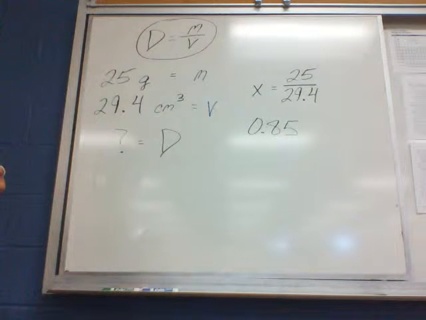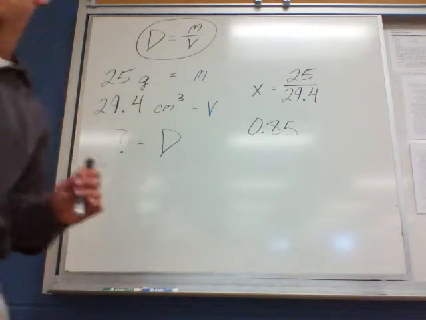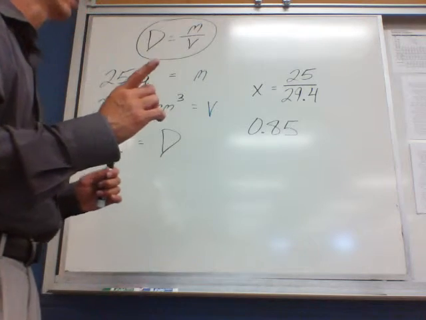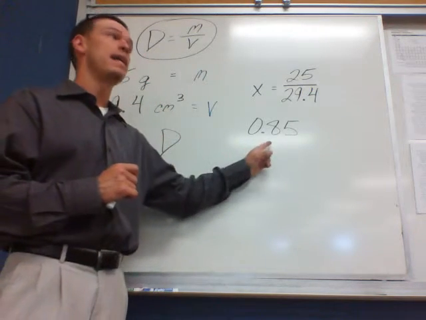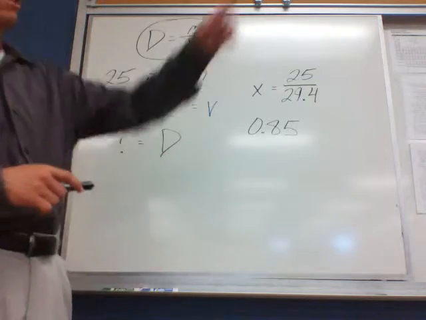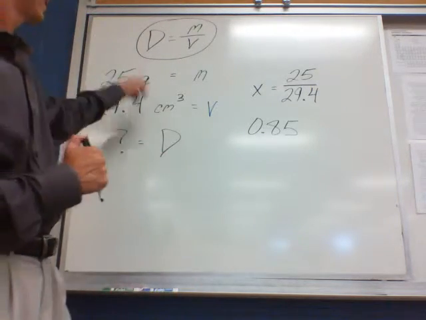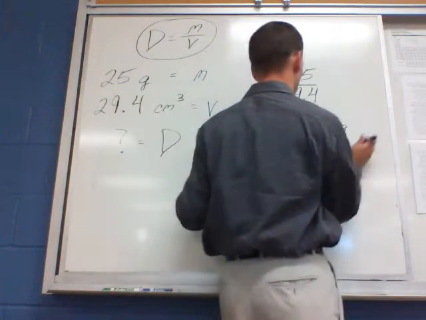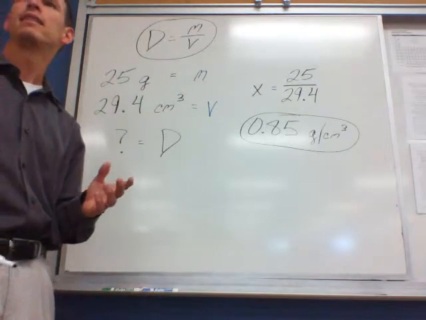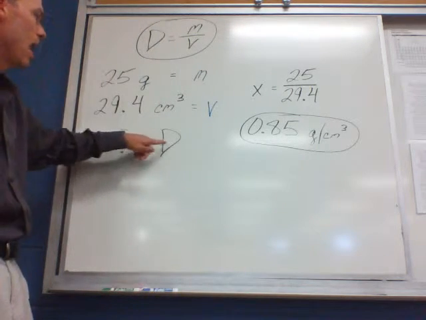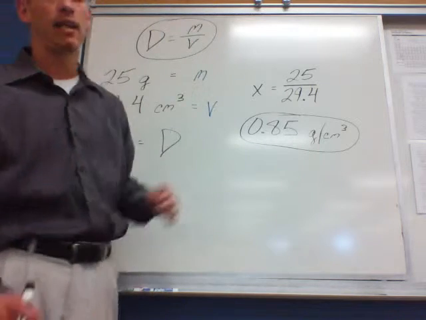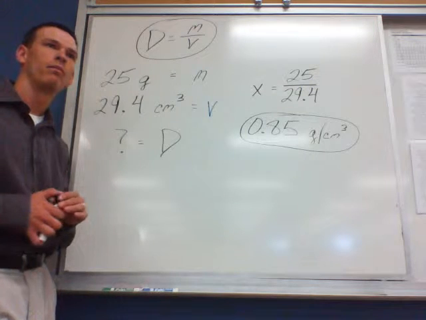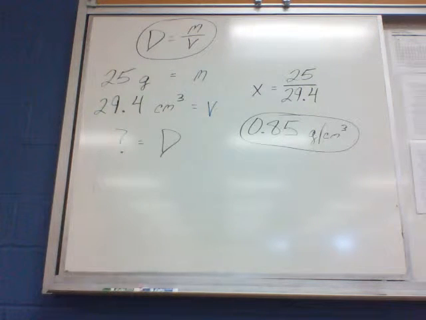But don't just put 0.85. That would be a naked number. All right? It's not spring break. No naked numbers. We need units for density. All right? And if you examine your density units over there, you can see what this is going to end up being. Grams per centimeters cubed. And we've solved a density problem by pulling out the numbers, identifying what they are, and plugging them into the equation. Let's do another one.